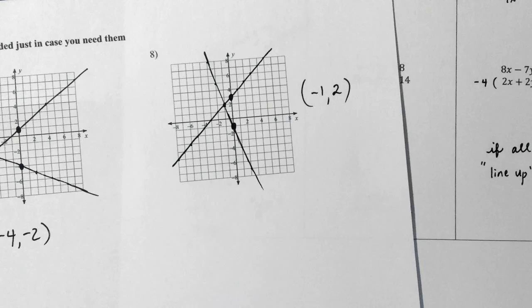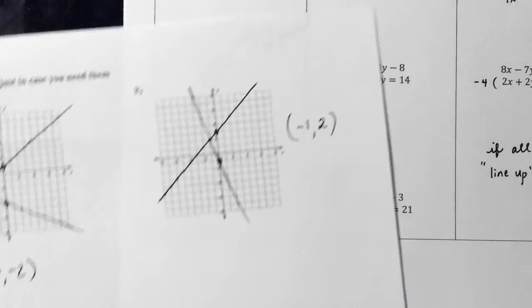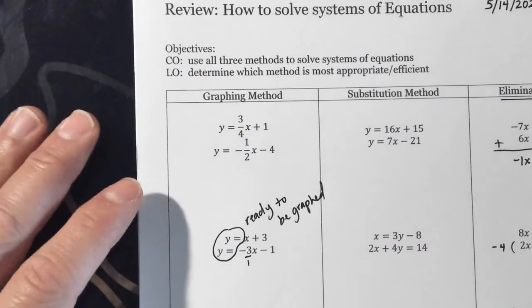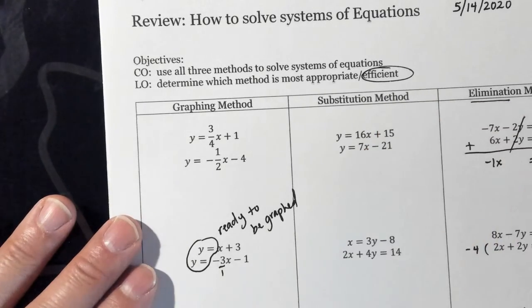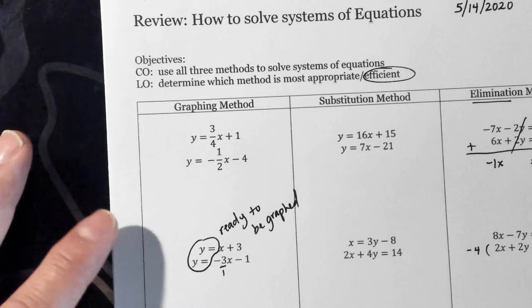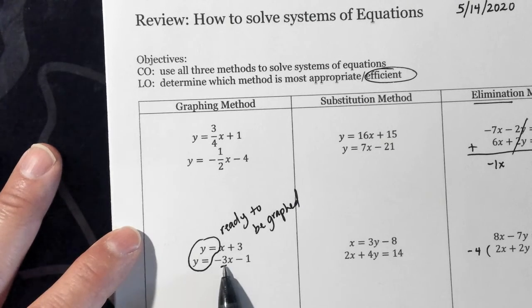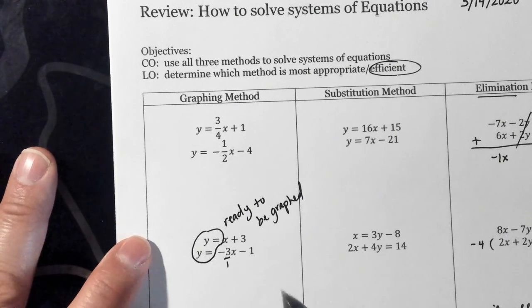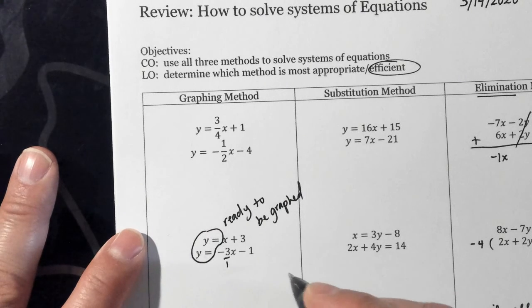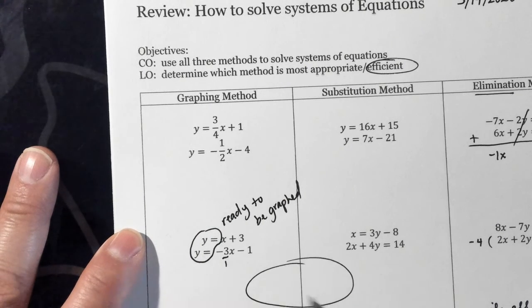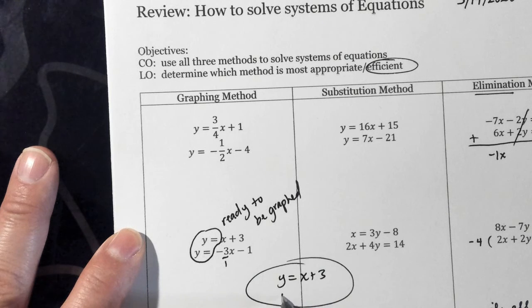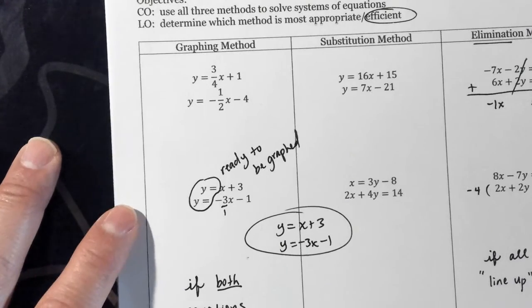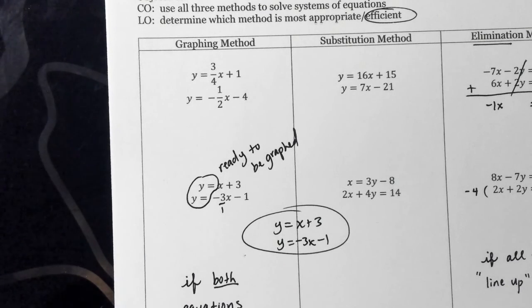So it doesn't matter which method you use. You're going to get the right answer no matter what method you use. But certain methods are way more efficient. So even though I have this one in the graphing method column, I'm going to put it right in the middle because the reality is I would probably use the substitution method to solve it, especially if you don't have graph paper.